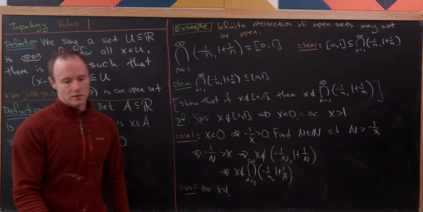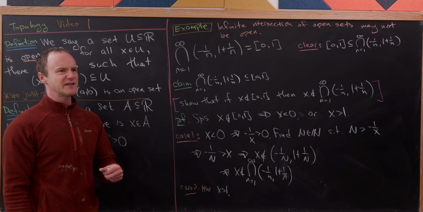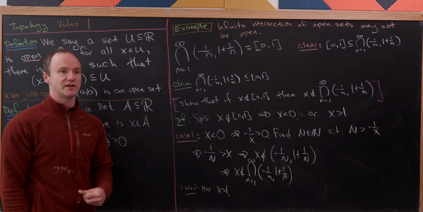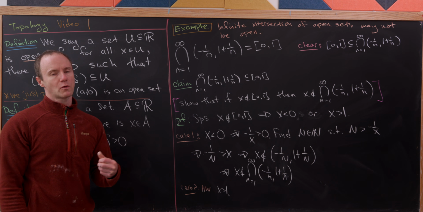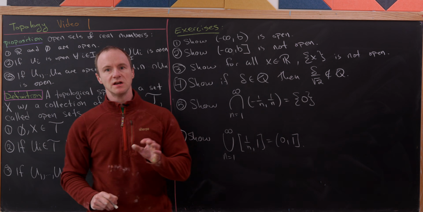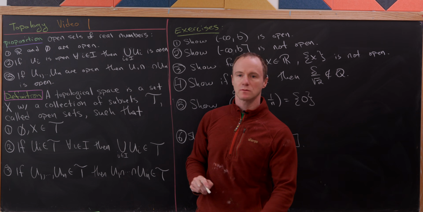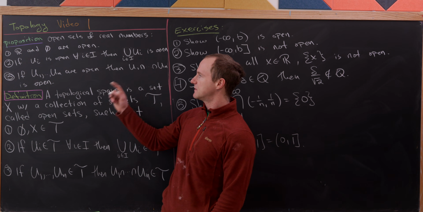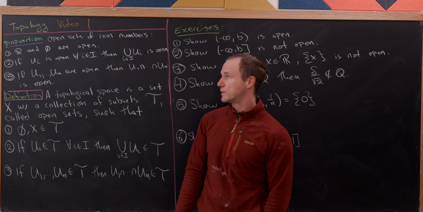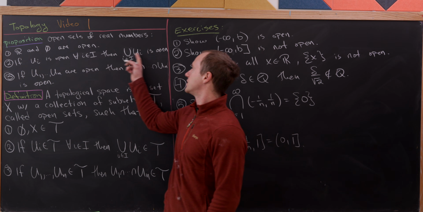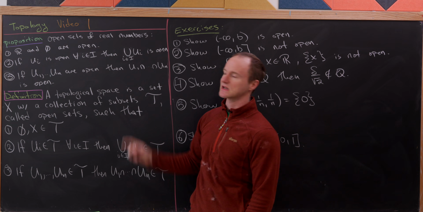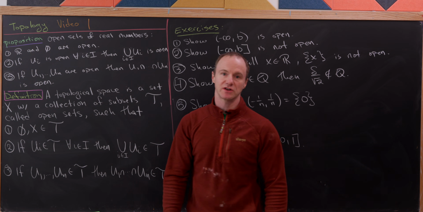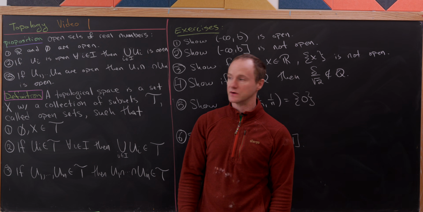Okay, so now what I'd like to do is take this important proposition that we just had and axiomatize that into the notion of an open set, or more generally a topological space. So let's see what we've got. We proved this, what I called an important proposition regarding open sets of real numbers. So the empty set and the real numbers were both open sets. An arbitrary union of open sets was open, which can technically be written as follows. And a finite intersection of open sets was also open. We just finished proving both of those.